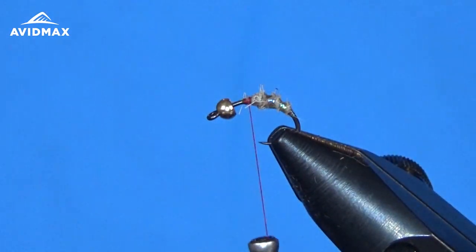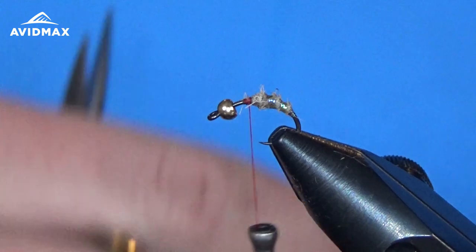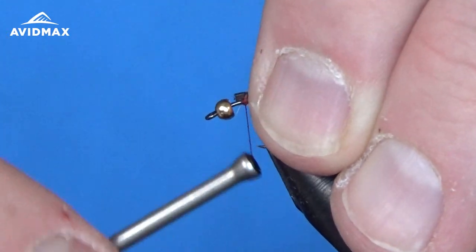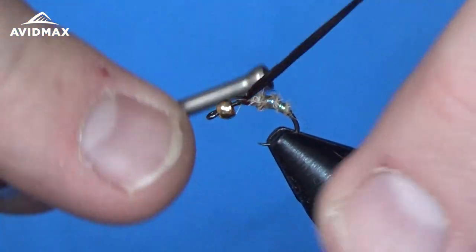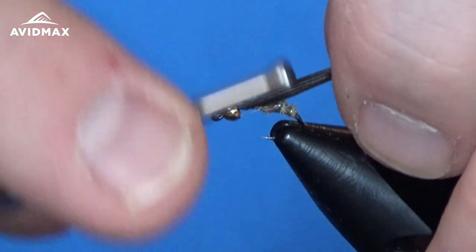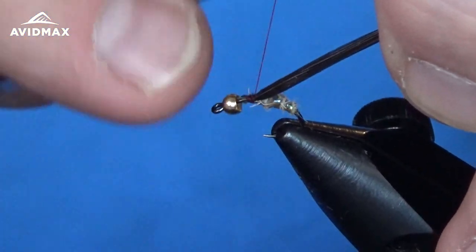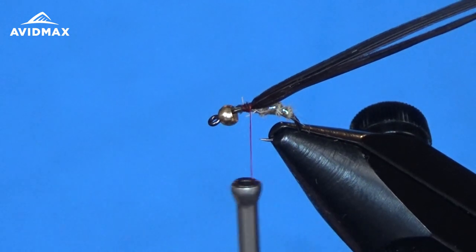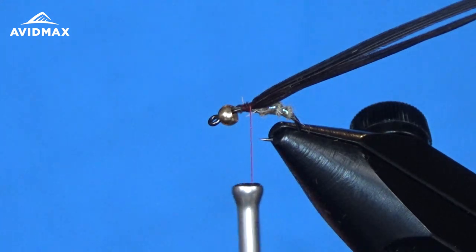And then we're going to add our pheasant tail fiber. So this is the backing of the fly. Watch out for your bobbin arm there. So we'll capture this and tie it down nice and snug, just like so, right back to where we had our abdomen end. And then we're going to dub this out a little bit to blend it with where our abdomen ended before bringing the bead back and tying everything over it here.